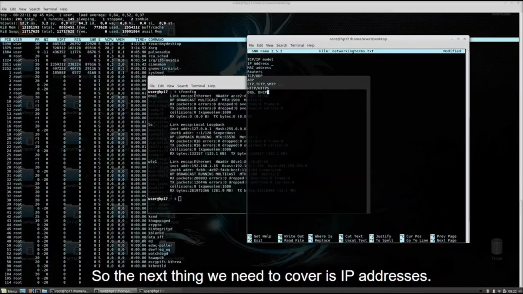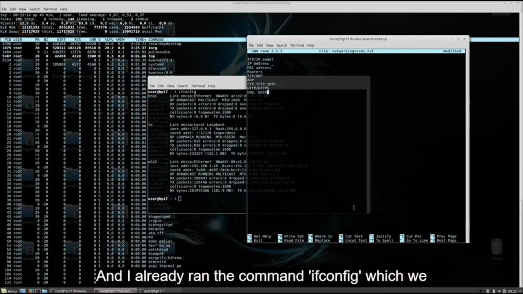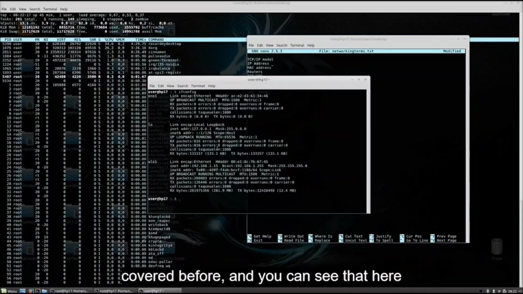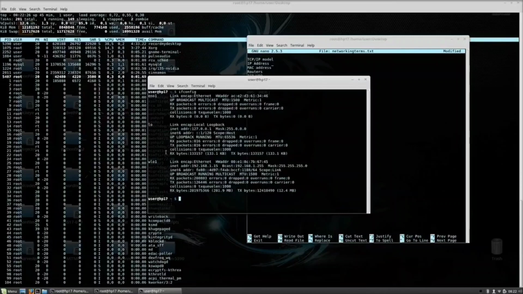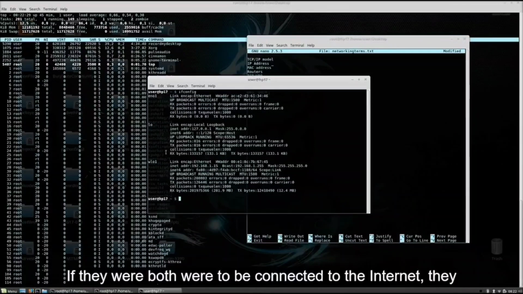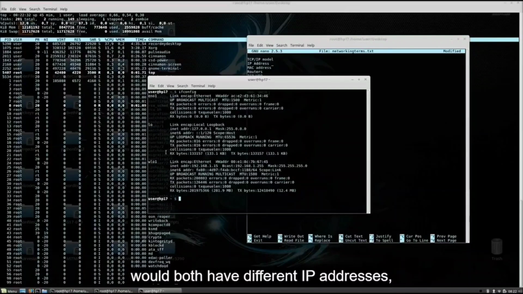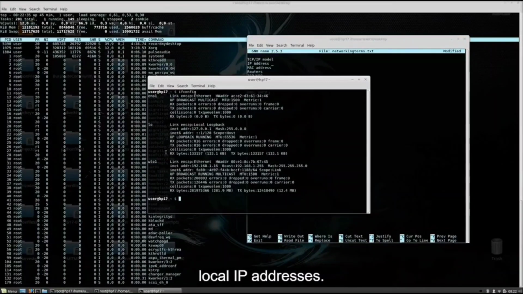So the next thing we need to cover is IP addresses. I already ran the command I've configured, which we covered before, and you can see that here I have 2 interfaces, the wlo1 interface and the eno1 interface. If they were both connected to the internet, they would have different local IP addresses.